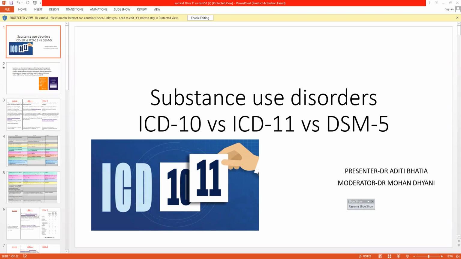And this is the summary of changes from ICD-10 to ICD-11. We see ICD-11 has included addictive behavior like gambling and gaming. The 10 classes have been further given as 17 classes of substance. It has described each class of substance's clinical conditions. Acute intoxication is specified, severity has been seen in ICD-11. In dependence, simplified diagnostic criteria is seen, that 3 major features are given, out of which 2 need to be present to make a diagnosis. Harmful use has been changed to harmful pattern of use, that is episodic and continuous.